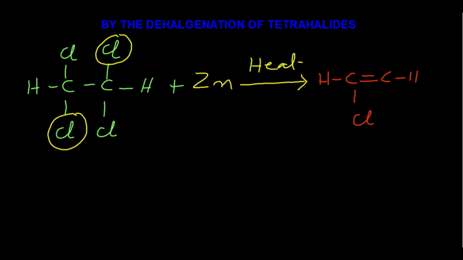Let's see what the structure of the ethene formed is, with a double bond, CH. Here we have chlorine atoms. So if we do the numbering, it is 1, 2. How many chlorine atoms are there? 2. So we use dichloro, 1,2-dichloroethene. This is the first step of the reaction, right students? From tetrahalides we get alkynes in 2 steps.